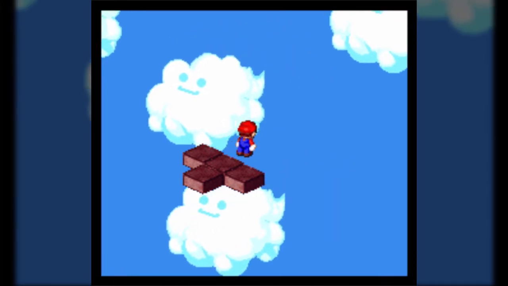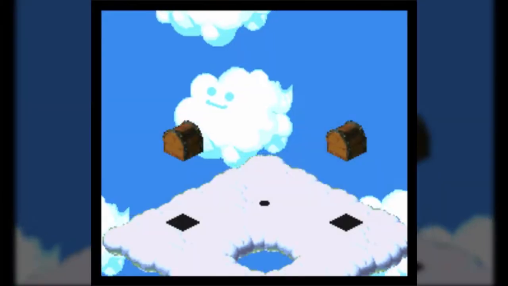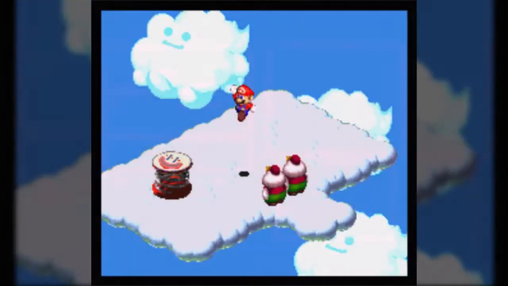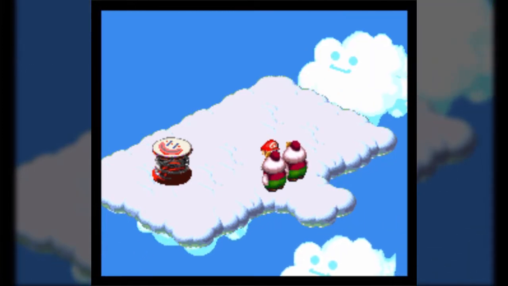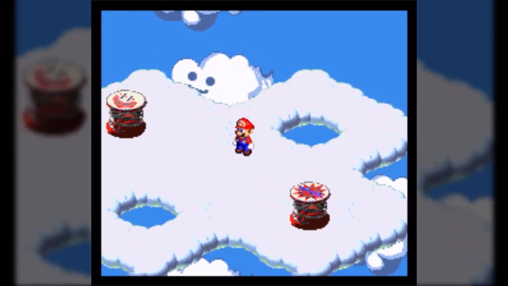Oh, God. Don't let Wily Coyote kick in. Wily Coyote kicked in. Why are you posing on the way down, Mario? This is not safe. So why do we land on that cloud, not the other ones? Right now, Prince Mal is bathing in the hot springs. It must be so relaxing. So Dodo's over there, huh? Well, that means Valentina's on her own, so let's get on up there.